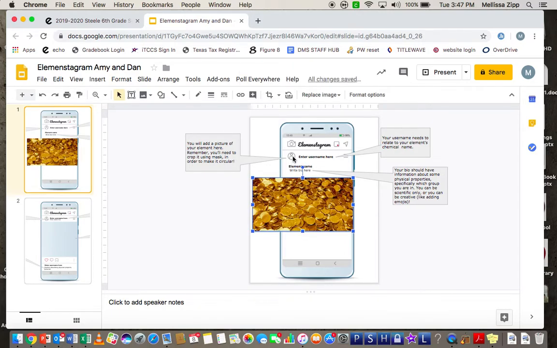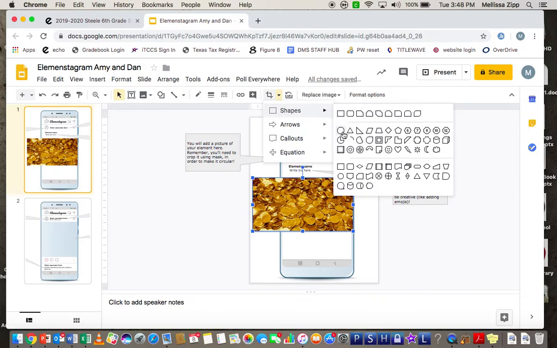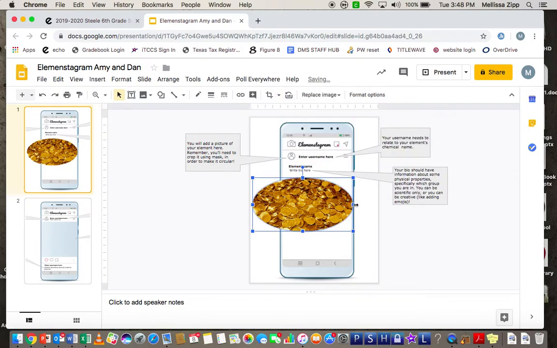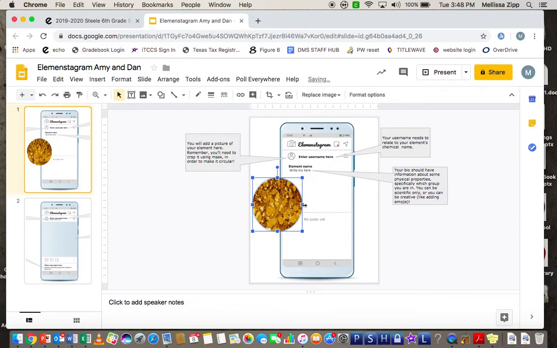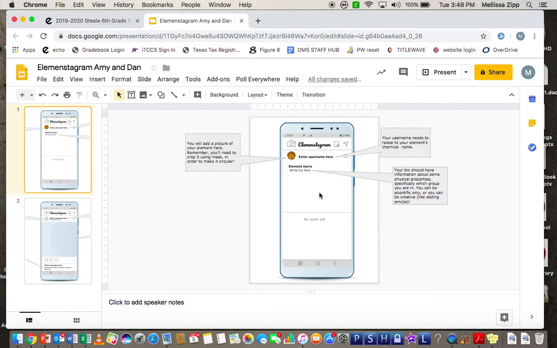But I want it shaped like that. So in order to get this lovely picture shaped like that, I need to go up here to this little area. The down arrow says mask. So I'm going to click it. And I want to mask it the shape of a circle. And so I want it more like a circle. Oops, squeeze it out a little bit. And then I need it that big. So I'm going to make it smaller, smaller, smaller. And then I can click it and drag it on top of there. And so I want it to cover that whole entire image.